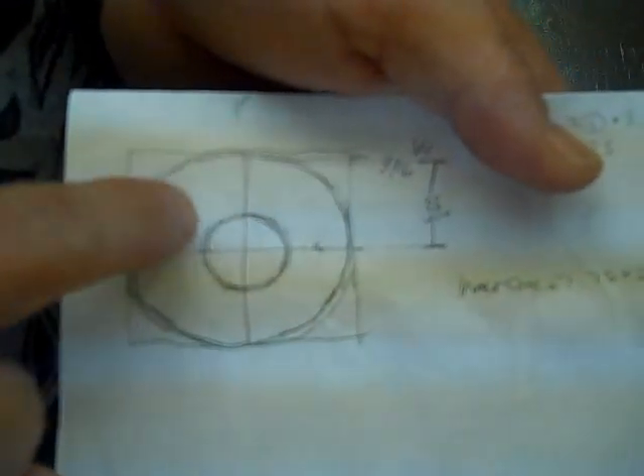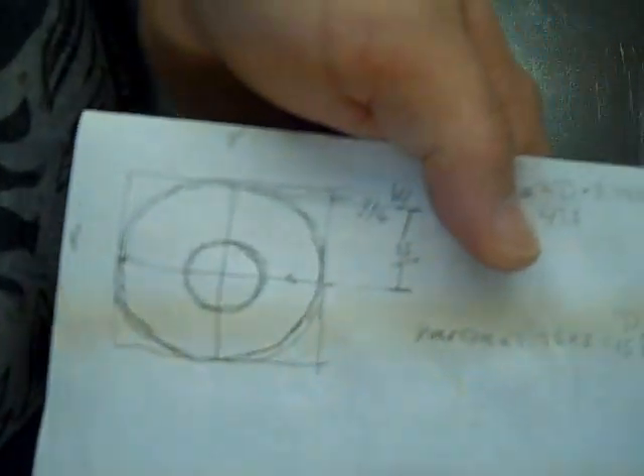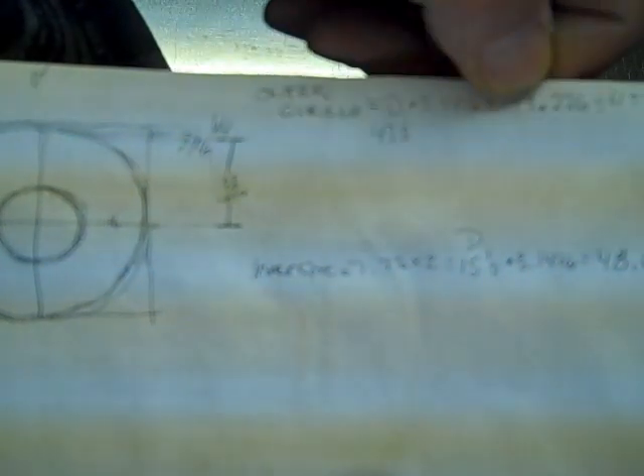I've got an elbow over here and an elbow over there. I've got the rails for it out of a four-foot piece of metal. I've done the math for the wrappers — I've got the outside wrapper. The formula is diameter times pi. I've got forty-seven and a half, because I'm coming in a quarter on each side, and times pi is one forty-nine point two two six.